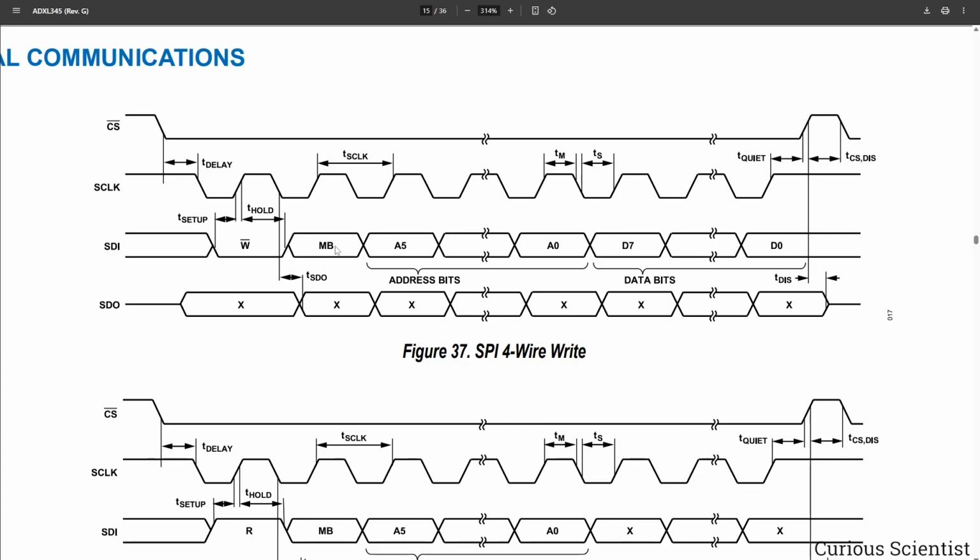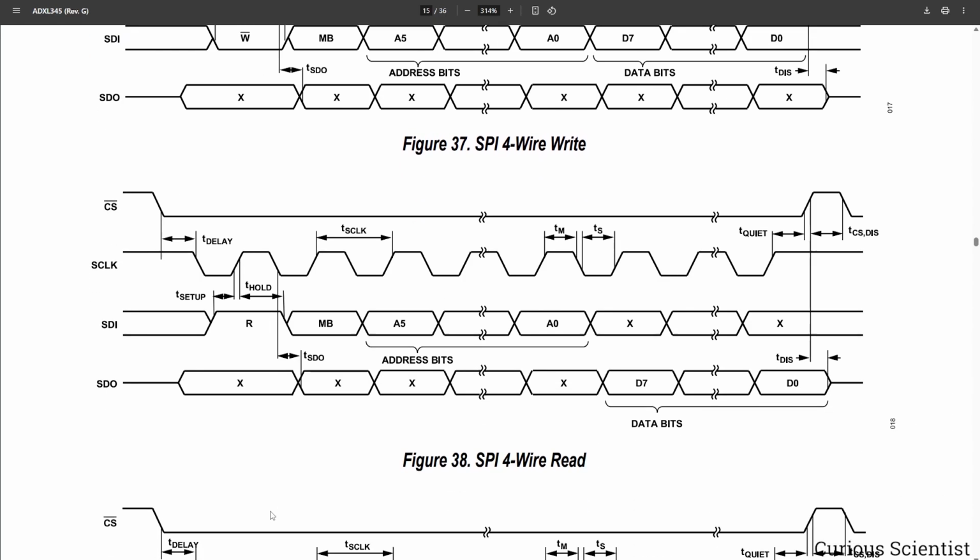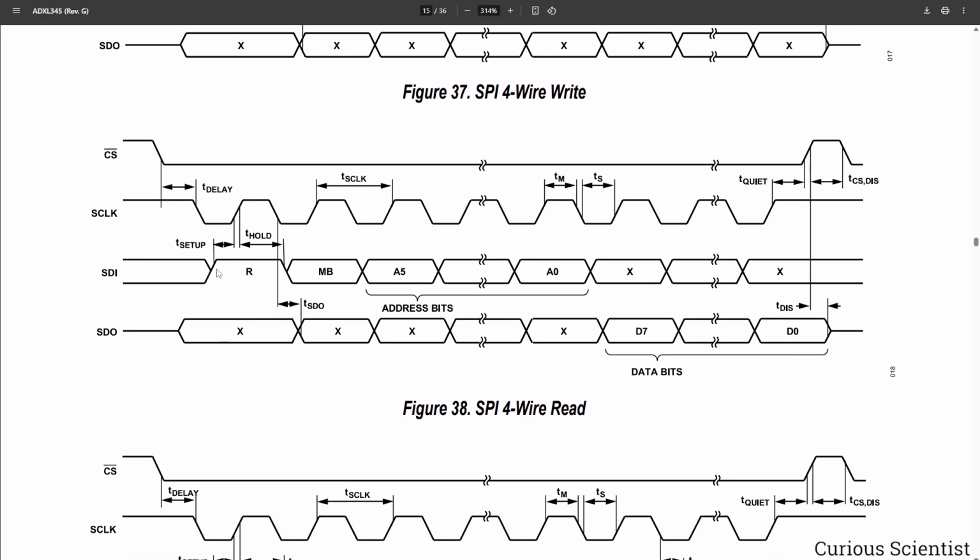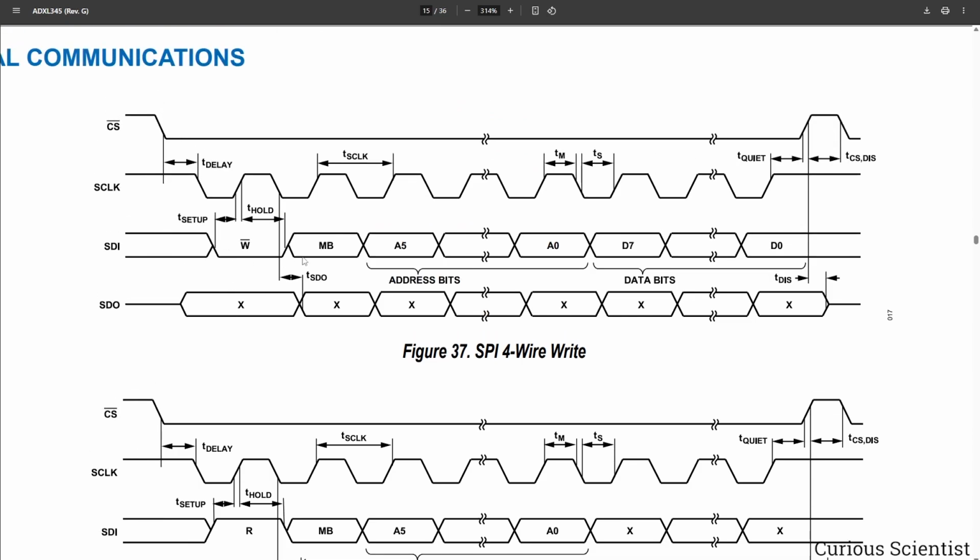So if the first bit here is set to high, that means that we want to read, and you can see down here, it's high. And when it's set to low, it means that we want to write to the register. And then the MB means that we want to, in this case, write multiple bytes.